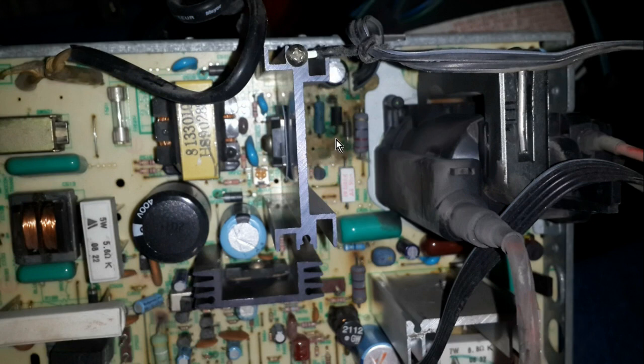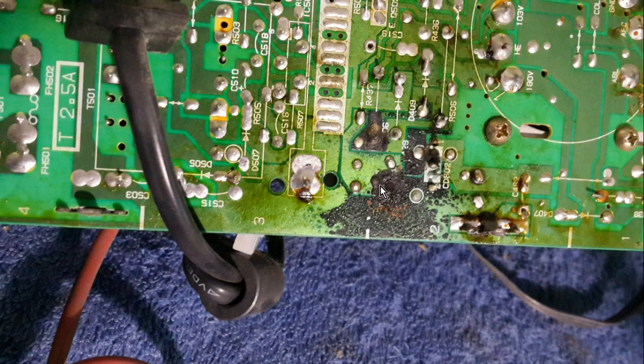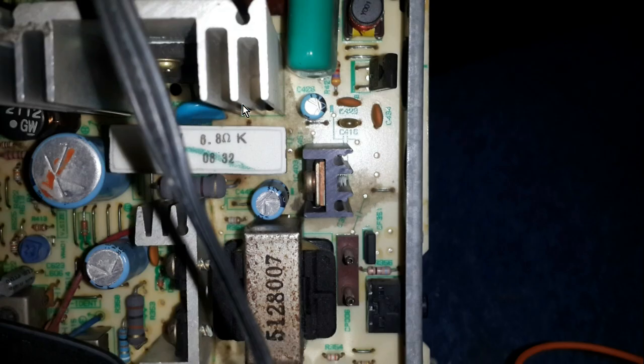This is the other side of the capacitor we are talking about. As we can see, there is a lot of damage already. It's not the only capacitor that was leaking — there is another spot here, and maybe it could be this capacitor or maybe this other one. As we can see, the cover is reducing its size as a product of the heating. In the big capacitor, so before removing this one, I will check the big one.